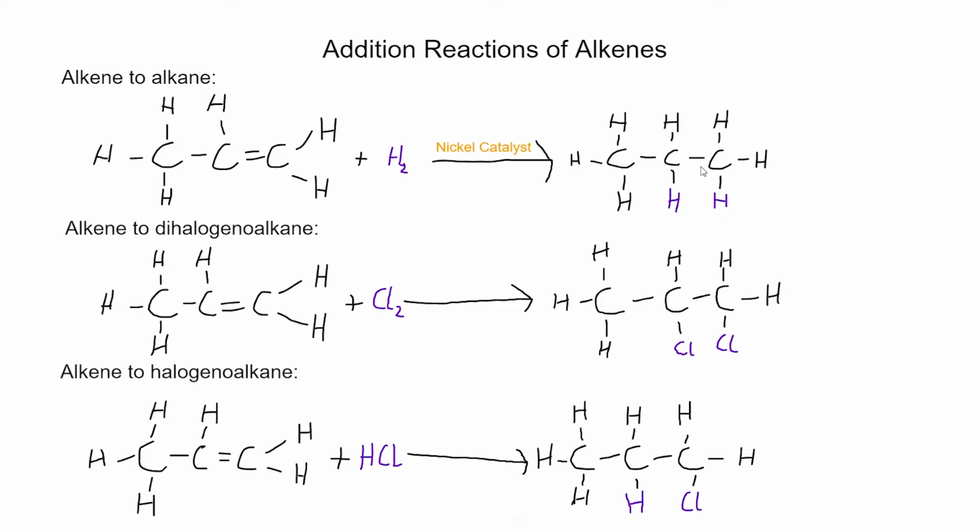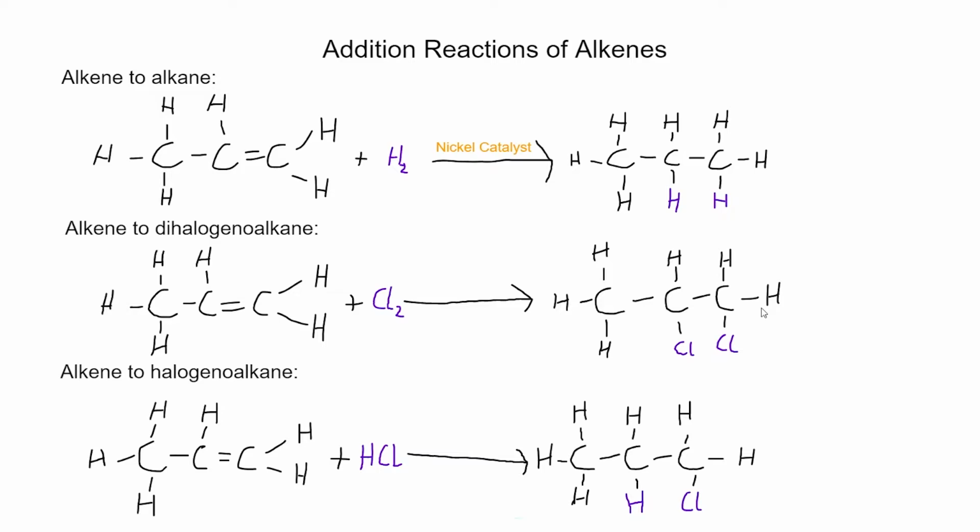The specification would apparently like you to know that this is important for manufacturing margarine from vegetable oils, which is bizarre and ominous, but interesting trivia nonetheless. Using the same idea, but without the need for a nickel catalyst, we can break the carbon-carbon double bond and add two carbon-halogen bonds the same as we could hydrogen. This also works with bromine and iodine.